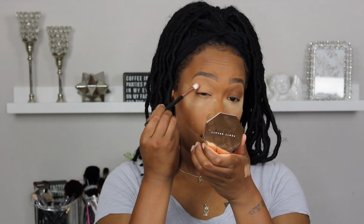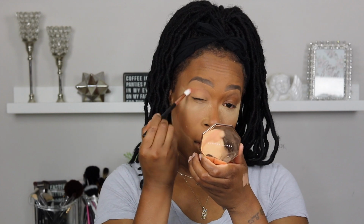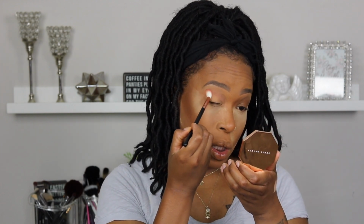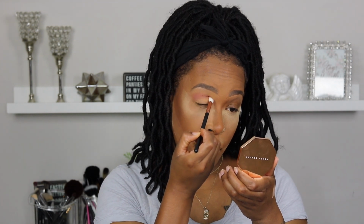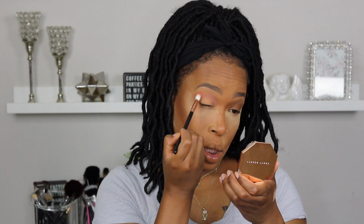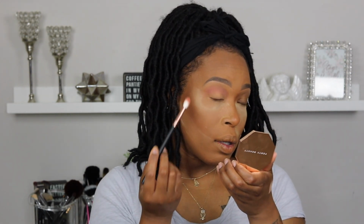I'm gonna go in with this shade right here, this color first, and just put that in my crease and a little bit above my crease. Dab, tap off, and just go ahead and put that in my crease. So there, swirl it around, tap, and initially I just try to push it in my crease. Instead of doing windshield wiper motions, I push it in my crease. Literally. And just keep building that color up.